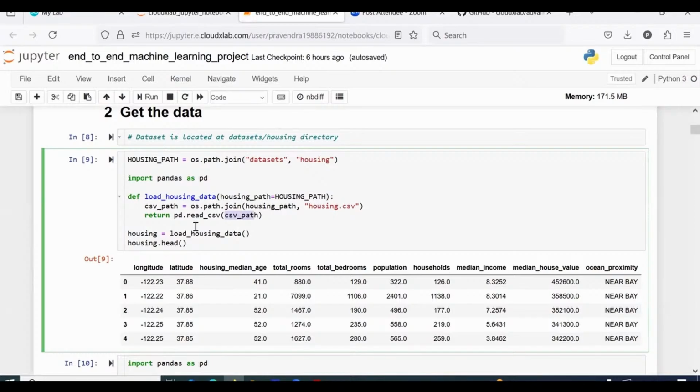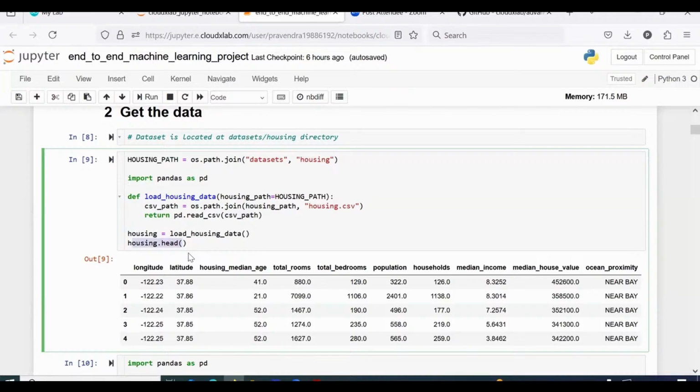And why are we using the pandas library here? Because we want to do some manipulation and some analysis over tabular data. Then this command housing.head will display some top rows of the data.